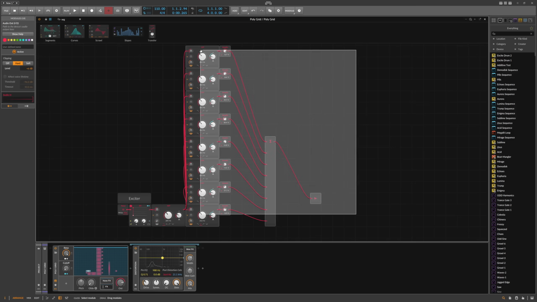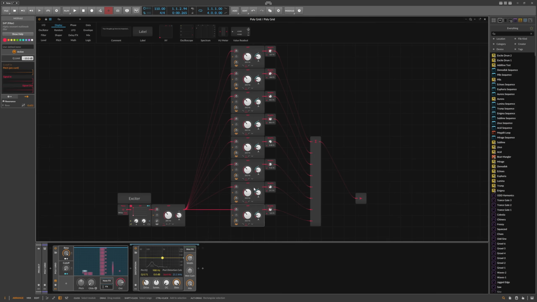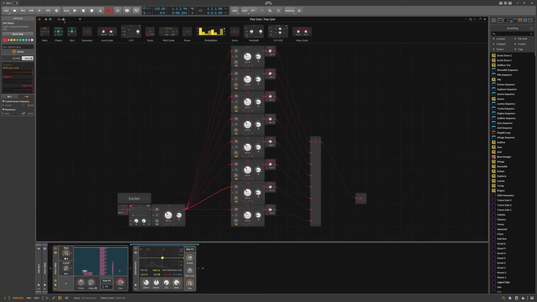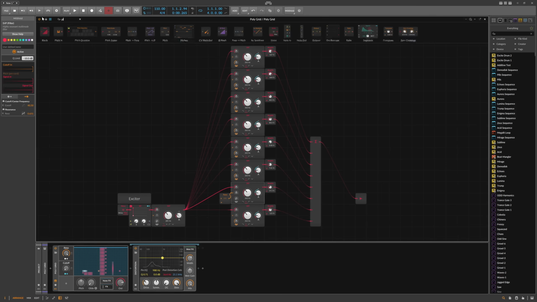So let's say you want to target specific harmonics, right? So you want to say, this is the fundamental and this is the second harmonic here. You can use the ratio for that. So put in a ratio here, pull this down, right? So 0, so it isn't influenced by the keyboard. And then use a pitch in.